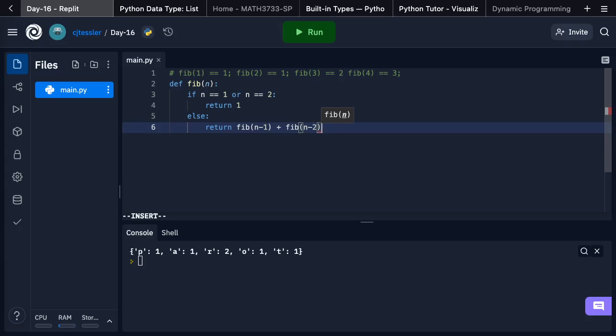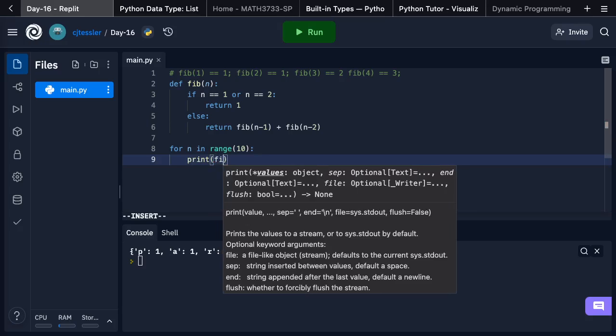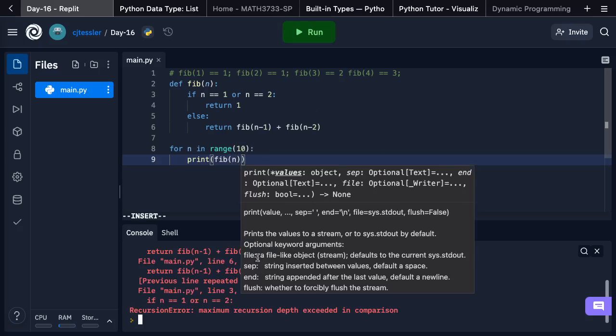All right, so this was the recursive implementation of the Fibonacci function: if you get n equal to 1 or 2 passed in, you can just return 1. Otherwise, you need to get the sum of the previous two elements of fib. And by the way, let's just do it this way. For n in range of, let's say, the first 10 Fibonacci numbers, we can just print fib of n.